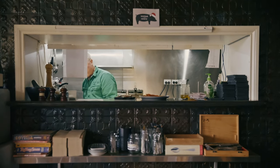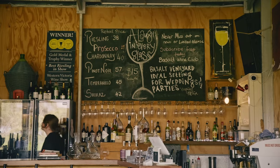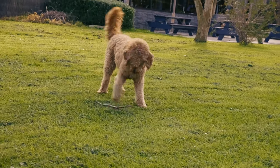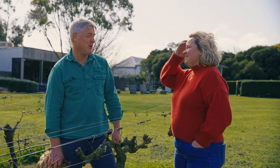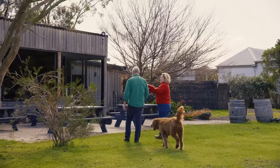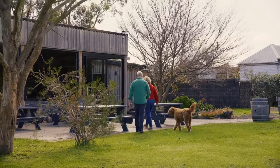Like, I've got a hospitality background and we can do exciting stuff like all the guys and girls in the city, because we've got access to beautiful produce. But we can have a bit more fun. You know, we just open daytime in the cellar door here and have a lifestyle. In Shane's winery restaurant, his neighbour's food and drink is celebrated just as much as his latest vintage, which, by the way, is exceptional.